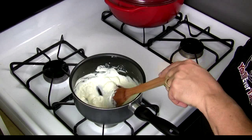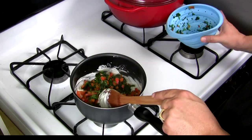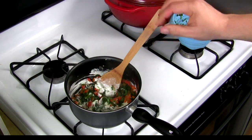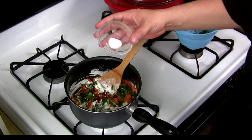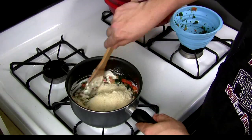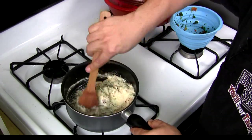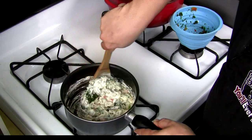Now that's all smooth and creamy, we're gonna start putting all the ingredients in, make this dip happen. You're first gonna put in the bell pepper and the spinach, mix that in. Dump in the red pepper flakes. Dump in the salt. Dump in the pepper. Dump in the Parmesan. Gonna mix this all up as it's warm. This looks great. If you feel like it's a little too thick, put in another splash of milk just to thin it out a little bit. This looks good to me.